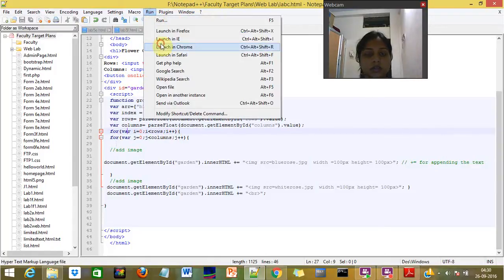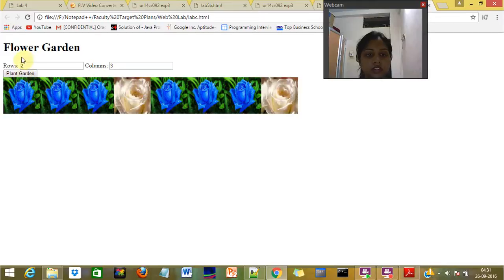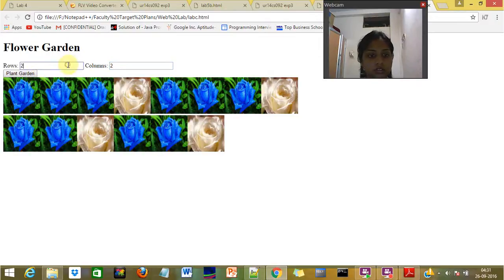Now when I run this program, number of rows 2, number of columns 3, and I plant the garden, and I change it to rows 2, plant garden, again 4 columns 3.